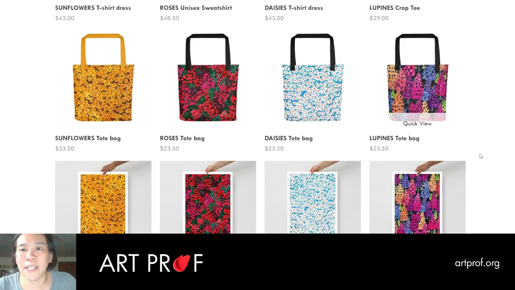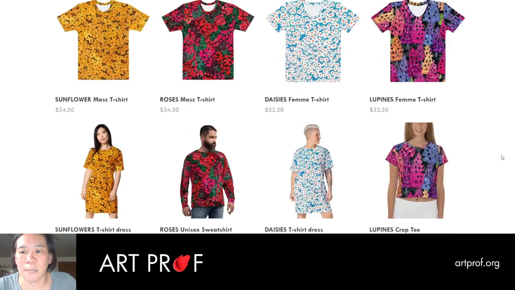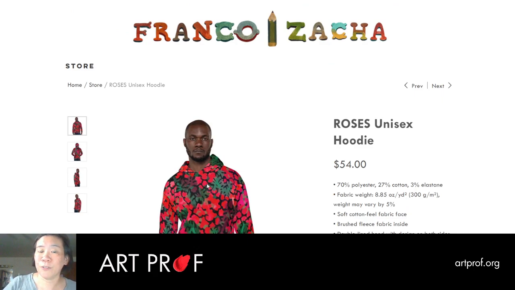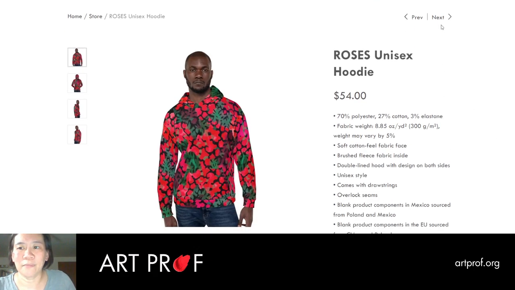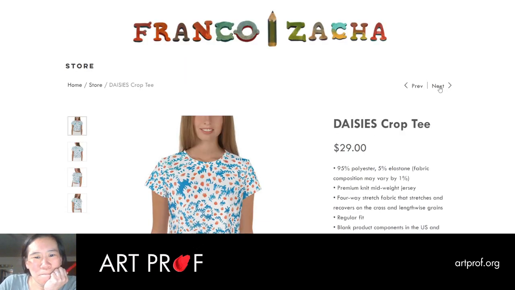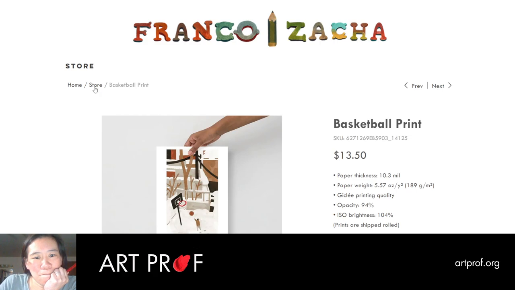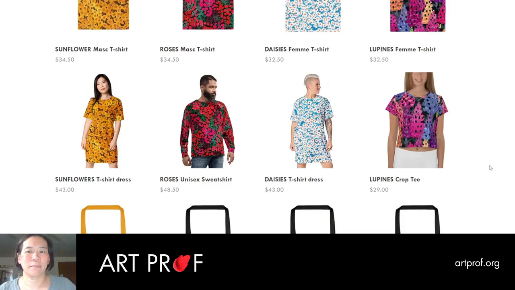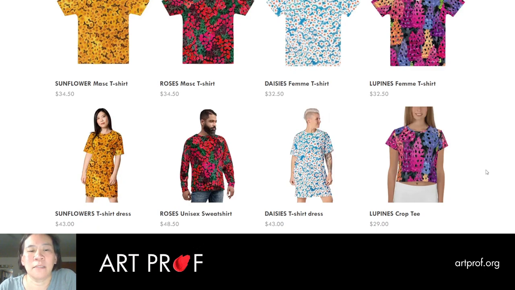And same thing with these images up here. Are these actual models that you took photos of? No, I wish I had that many hot friends too. I have a lot of hot friends, but I think these people know what they're doing. But yeah, it would be more genuine to have your own. I don't really know if there's a way to do it even through this platform to have your own mock-ups, but I think it would look much better.